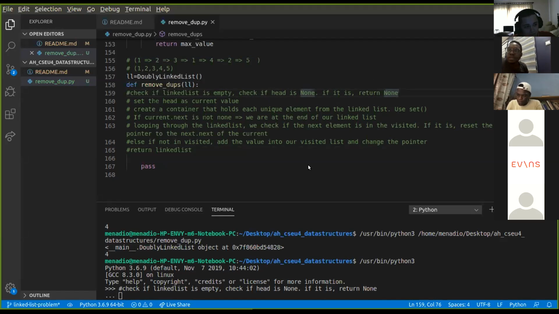Check if the linked list is empty, and then check if the head is none. If it is, return none. Okay, all right, so let's start working. Okay, so let's do it like this.